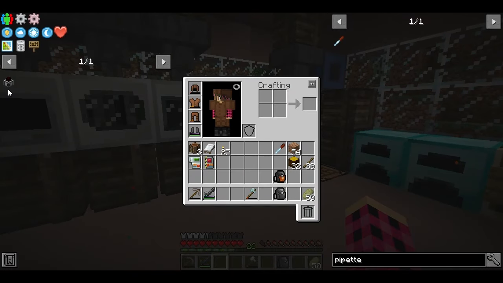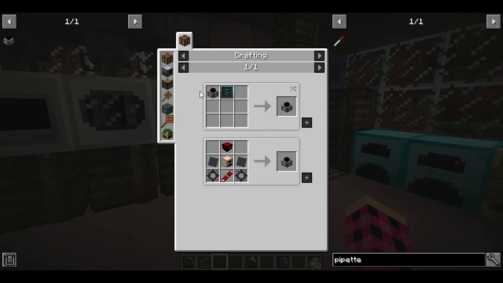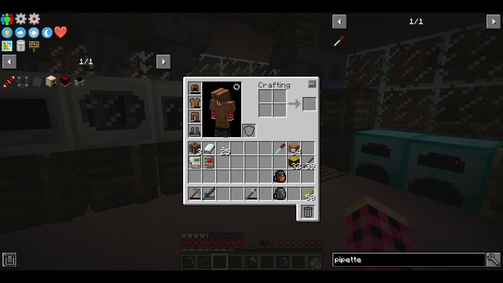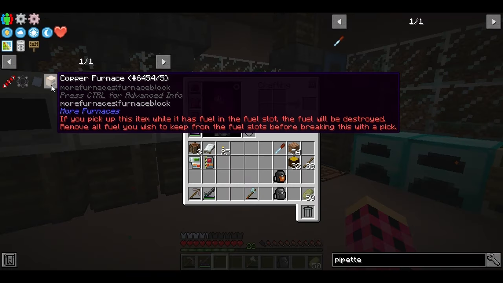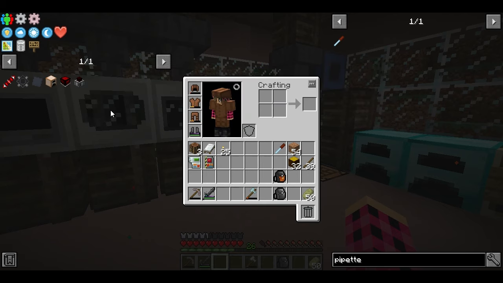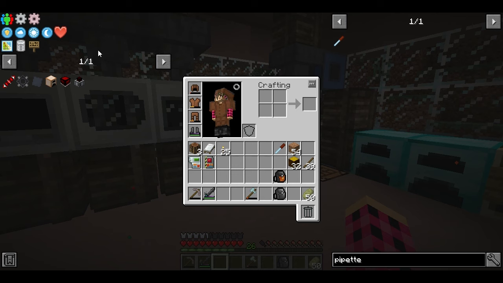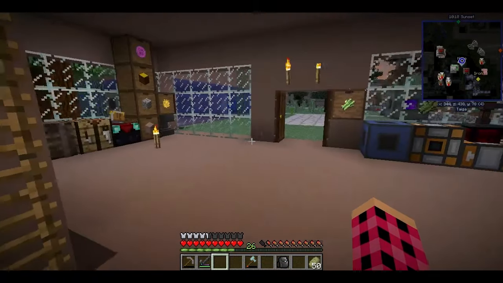And today we're gonna get right back into it with these Magmatic Dynamos and do what we gotta do to get some up and running. So I'm thinking 5 of them would be good, because one will power the Ender Pump that's in the Nether, pulling up the lava, and then we'll have 4 at our base.